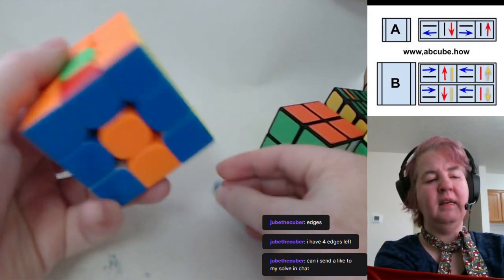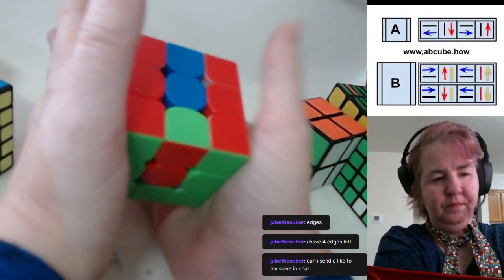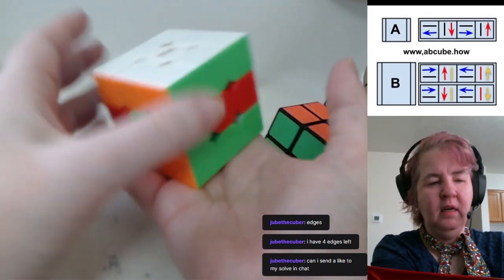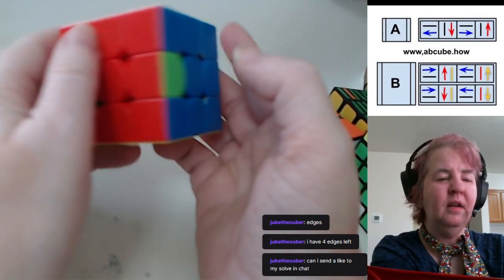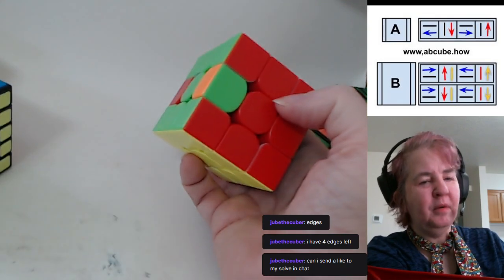Okay. And now, no more yellows and the whites in the middle, now I look. So the corners are done, opposite edges are done. Now I'm going to set my absolute center before I do any more work on the sides. If you can't, because it's an even number cube, don't worry about it.